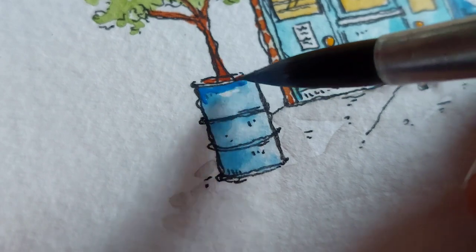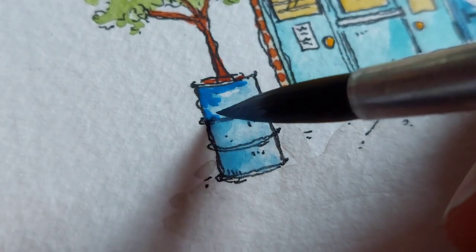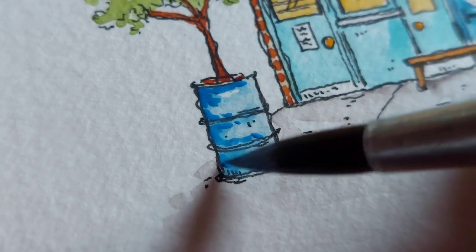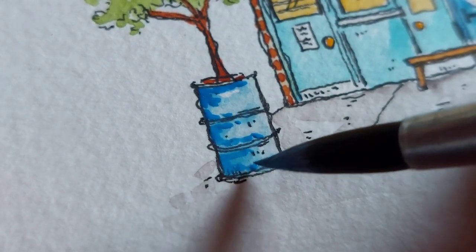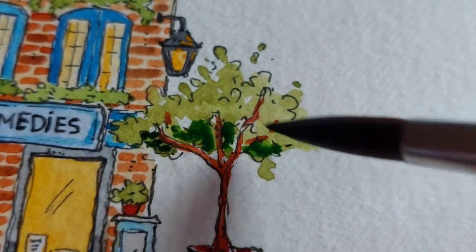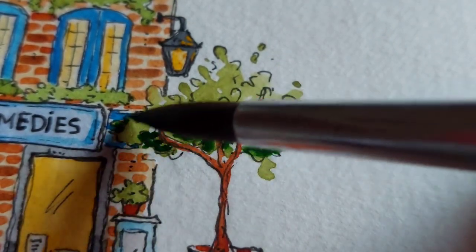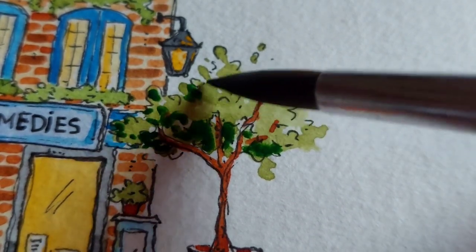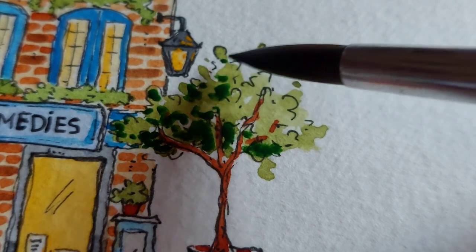So, all the main things are done. Now I'm just going over the drawing using the colors, but a more opaque, darker version than before, and I make everything look more dimensional. So go over the cans, the building itself, and for the greenery, I'm using sap green to darken it, but also showing the first olive green layer through.